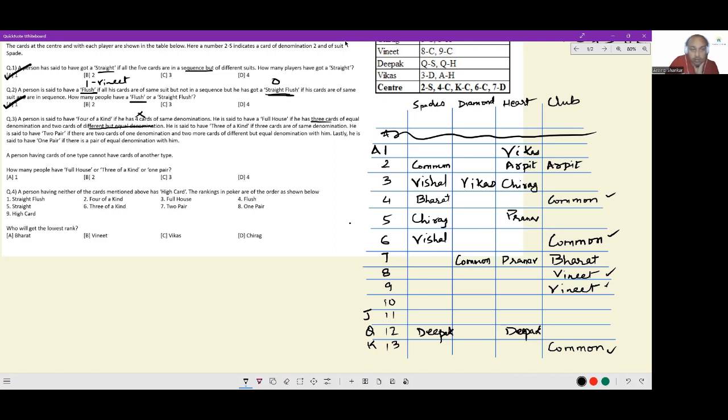Okay, if you have 4 cards of the same denomination, then you have a full house, then you have 3 of a kind if 3 cards of the same denomination are present. 3 cards of the same denomination is valid for Arpit. Can you see Arpit's common is also going to be valid for nobody else.